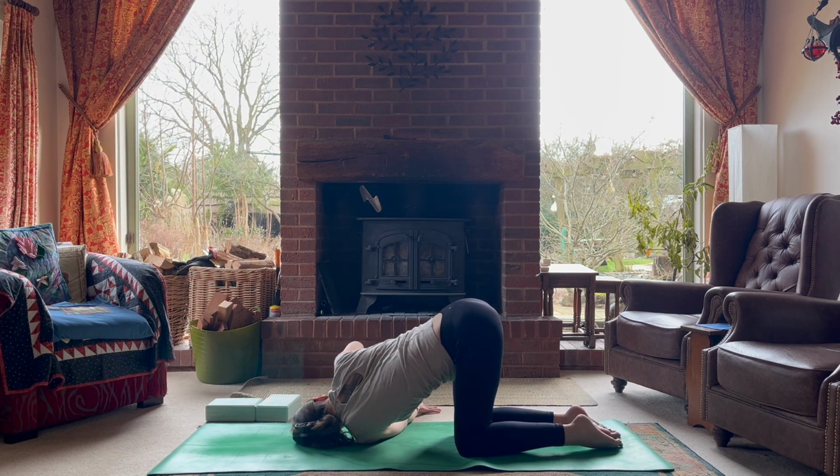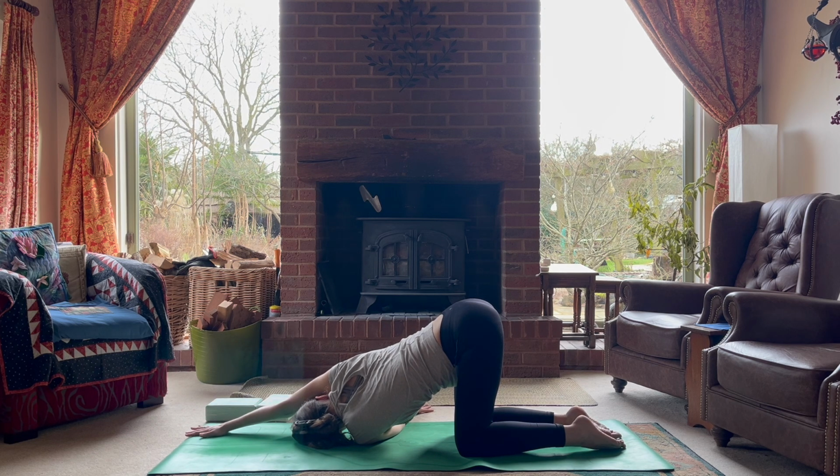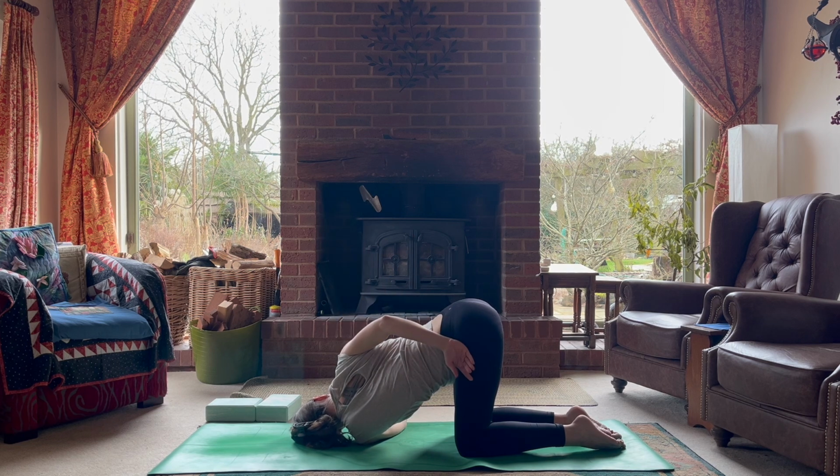So using anything that is available to you, appropriate bricks, blocks, or maybe sometimes even the books, just to support you here. Position of your right arm. Well, you can stretch it forward, but if you want to go a bit further into the opening of your right shoulder, arm goes up behind, so we are getting here outside rotation of the right shoulder. And breathing, looking up, twist in the neck.